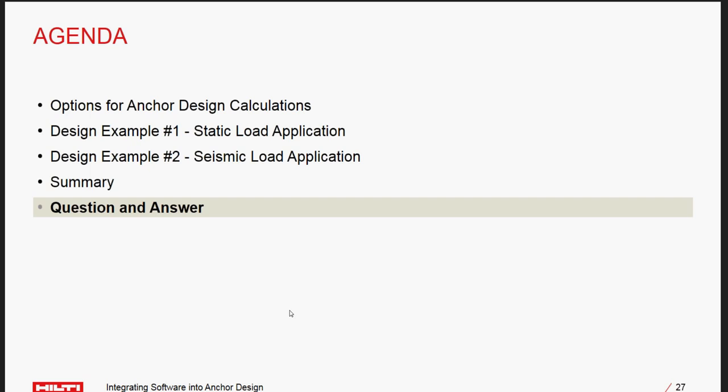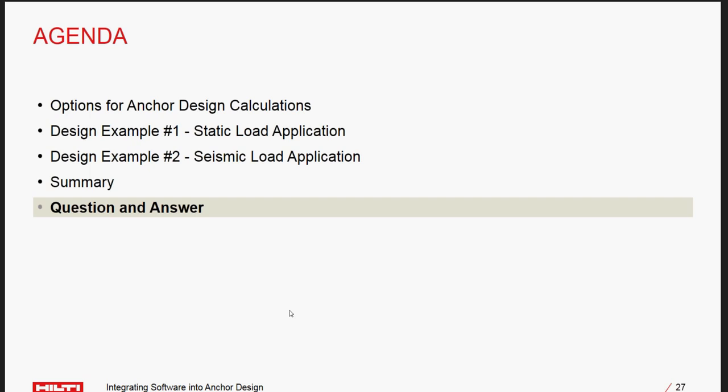In addition, for the general notes side of things within your details, there is a general notes function, which is highly specific to Hilti. So there's no guesswork in what these general notes should be. You can come to Profis Anchor and copy and paste this information directly into those drawings, so you can use that information for your project designs.